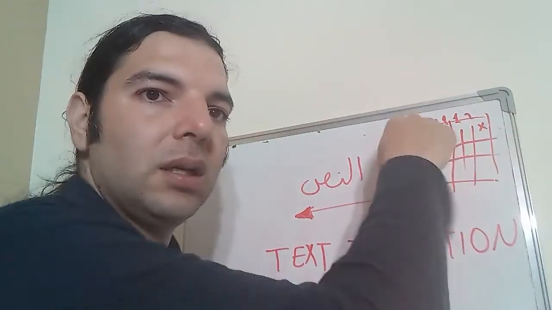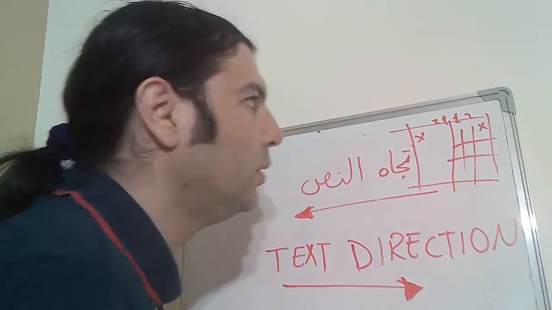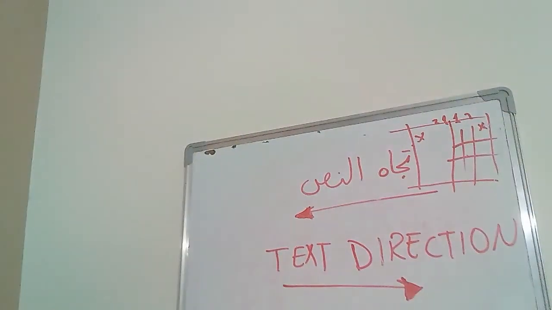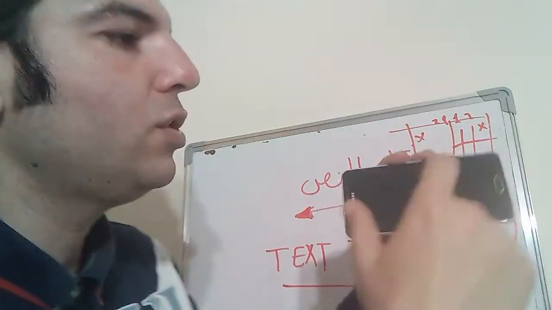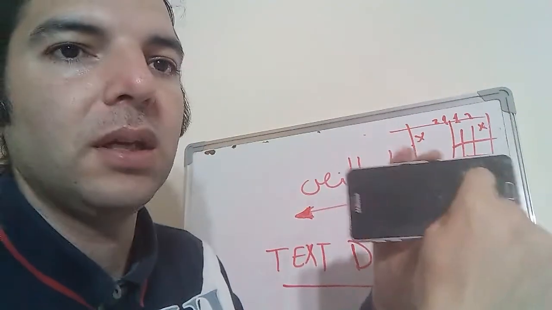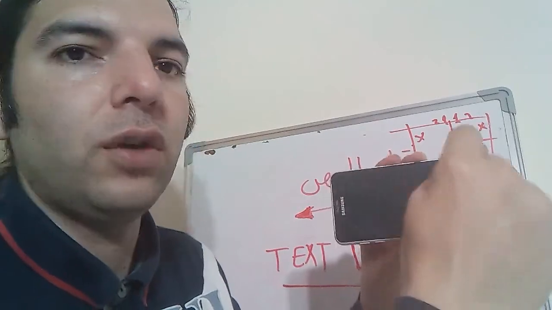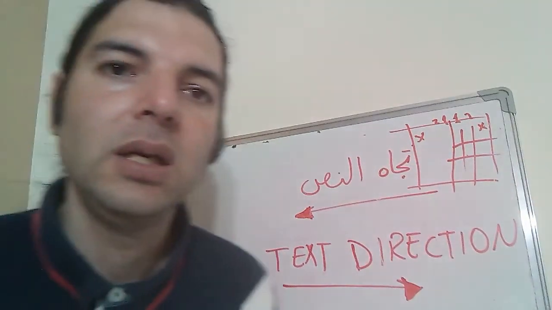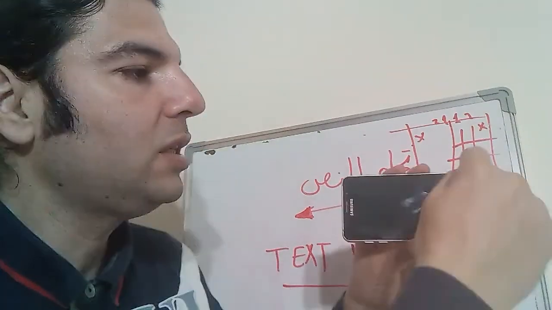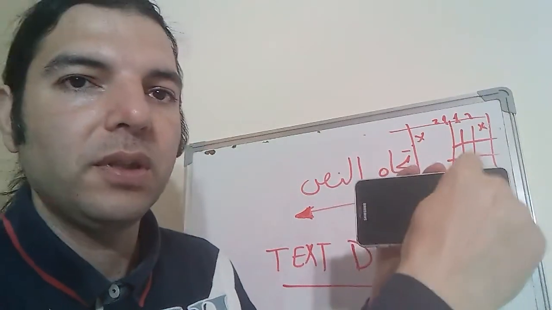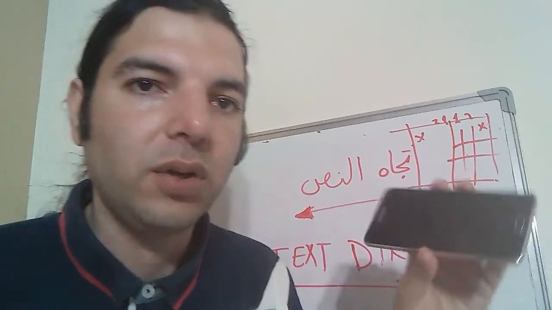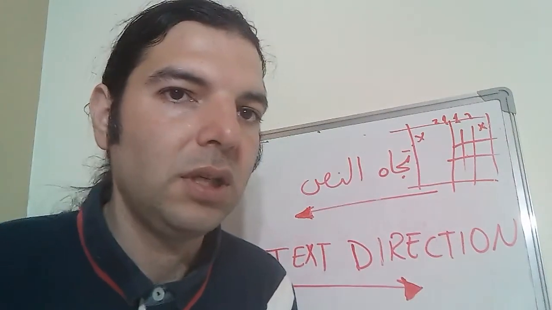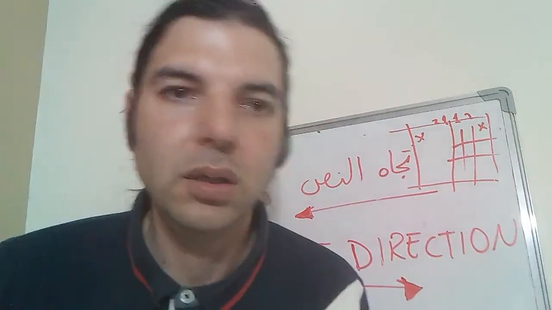Imagine this is the screen of the phone, and you have this as your phone. You should have something like a button, here or here, that you can switch on or off to mirror the screen or not, because sometimes people can see it mirrored or not. It's just simple programming to mirror the image, and it's very easy to do. I'm pretty sure it's very easy. It's just a mirroring.